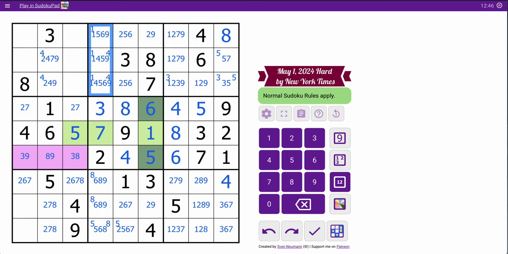Yeah, that doesn't tell me anything I don't already know. Neither is putting a six there. Let's see, these can't be three, four, five, eight, nine. Oh, wait a minute. Okay, none of those can be three, and we've established that's not three, so three is actually placed in column three. It goes there.